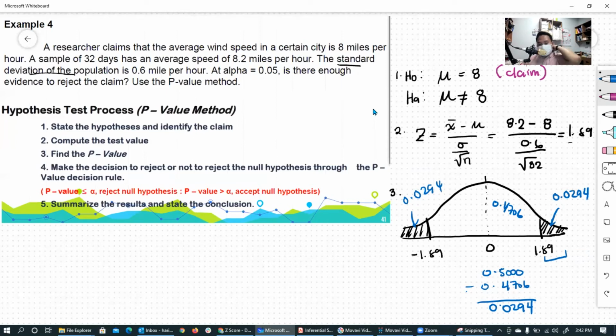Nakasinabot? Sige. Let's try to compare na dayon atong p-value. Our p-value, mao naman ni. The area is a p-value naman. So p-value, alpha, p-value is 0.0291. Our alpha given in the problem, guys, is 0.05. So less than or greater than or equal. You can type your answer. Less than, greater than, or equal.